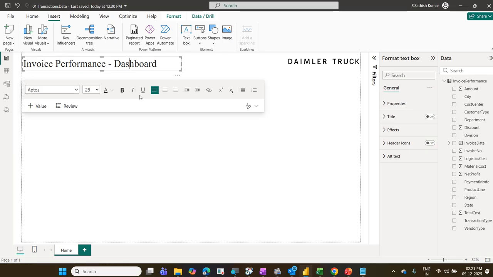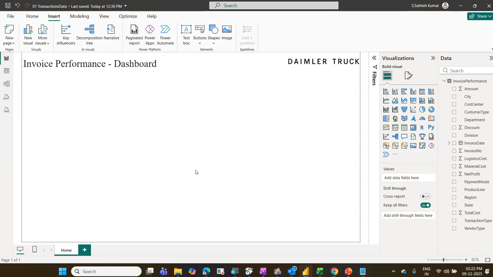I have inserted the title, and please do remember one important thing: when you insert a text box like this, you should not get a gray image at the right side. If you are getting the gray, that means your height and width is not appropriate. Either you have to increase height or width. So the gray is appearing here, that means I have to increase the height or width. Let me increase the width. Yes. So we have inserted a title, we have inserted your logo.